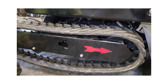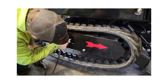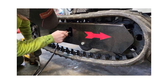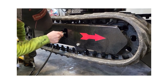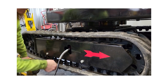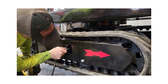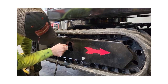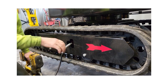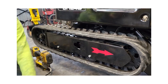Jake here is just going to put some grease in it and you'll see the track start to tighten up. See how it starts to come off the ground? It's going to tighten right up to the bogey wheels. We're not going to make it super tight — we're going to leave it with some deflection. See how the bottom keeps coming? We've got some movement, top and bottom, about a half inch of deflection, and we're happy there. All right guys, we'll catch you in the next one, thanks.